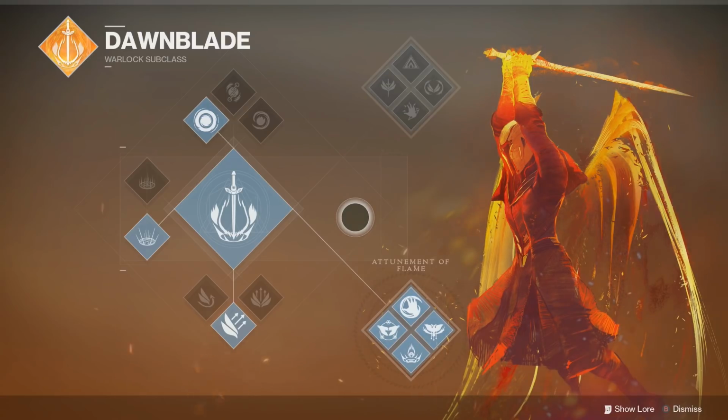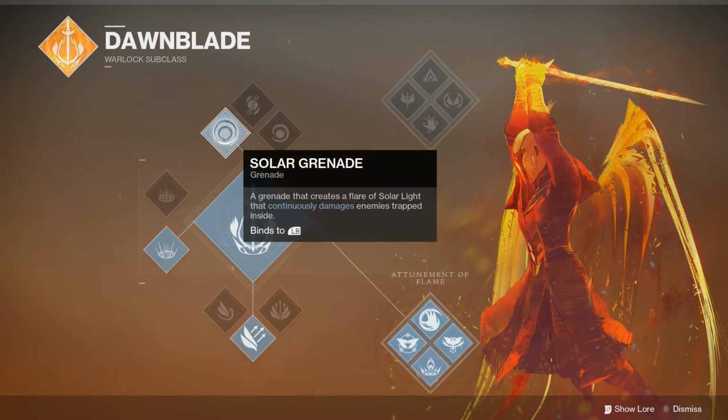Today we're finally going to be breaking down the Dawnblade's grenades and comparing the supers from both skill trees. So let's get started. First up, we have the Solar Grenade. This grenade creates a flare of solar light that continuously damages enemies trapped inside.